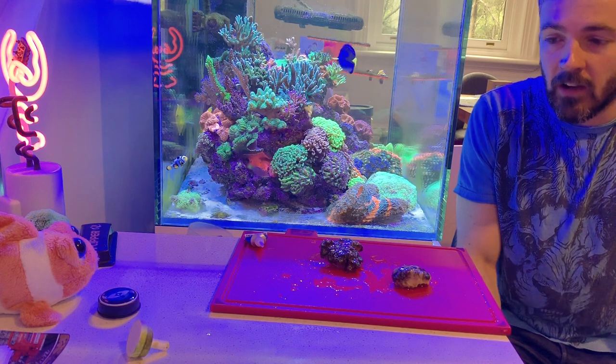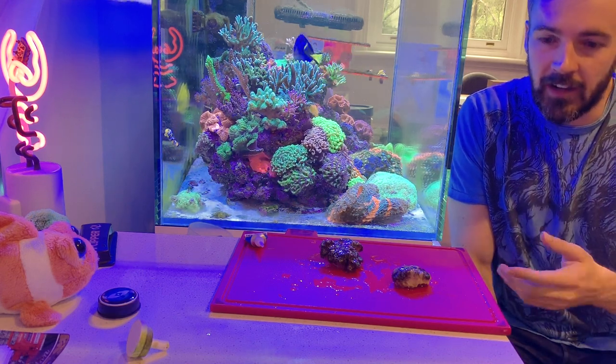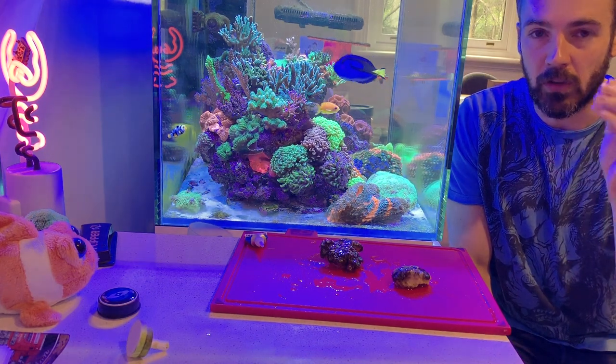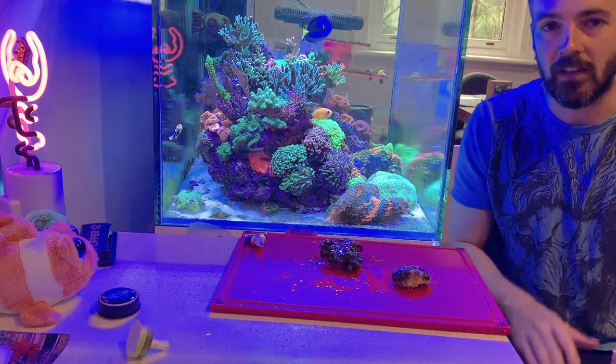Now, in much the same way, I'll apply super glue to the bottom of the frag, then I'll attach a piece of putty, then I'll apply super glue to the putty, and then press the whole piece into my rockwork.